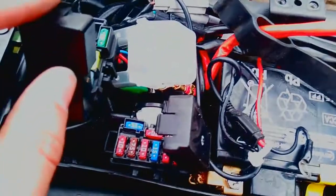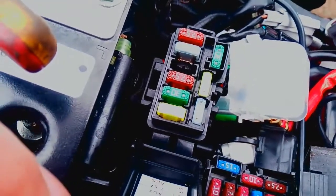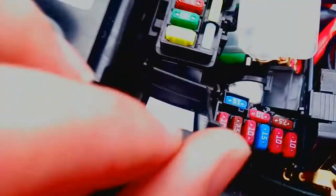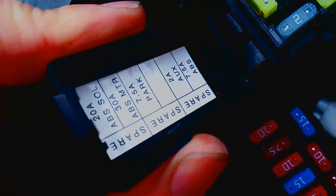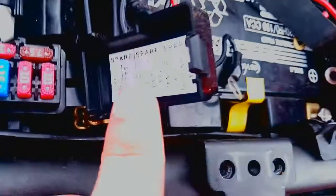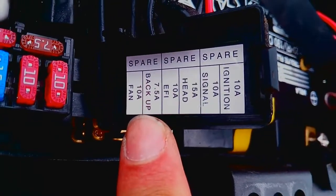To the rear of this section there are a few fuse boxes. Here you can see the rear fuse box, which is mostly ABS fuses. You can see what the fuses actually do there, along with a few spares. Next to that you've got the main fuse box, again with all the fuses labelled inside — ignitions mostly, headlights and things like that.